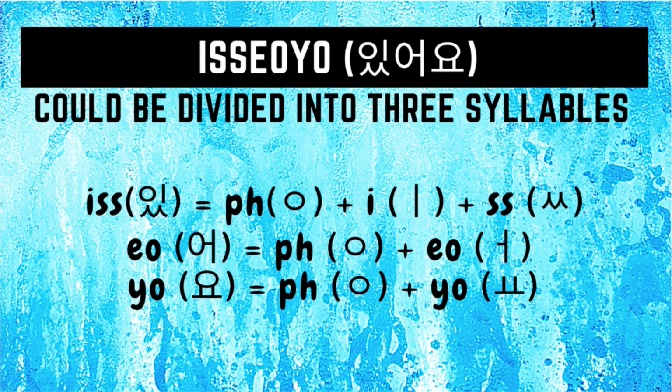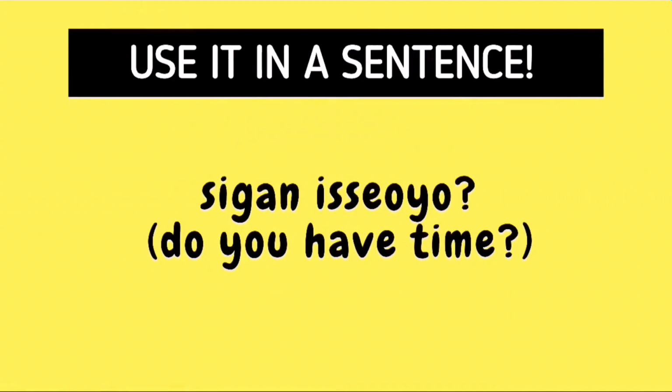How do you write 있어요 in Hangul? It is composed of 3 syllables. For the first syllable, 있, we need to draw first a placeholder iyang followed by an e character followed by a sangsiyot or double siyot character. For the second syllable, 어, we need to draw first a placeholder iyang and an o character. And for the last syllable, 요, we need to draw a placeholder iyang and the yo character.